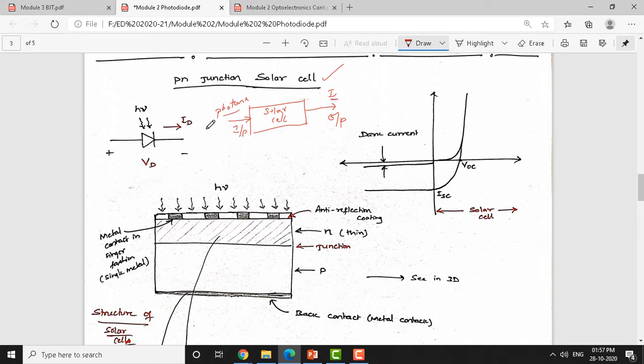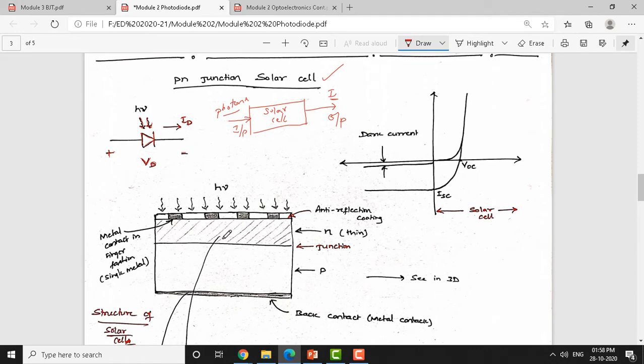Solar cell is basically a PN junction that converts incoming photons into the equivalent electrical energy. We'll see how. The symbolic representation of a solar cell is almost the same as a photodiode. There is not much difference. It's the diode symbol only, but we have two lines that show photons injected onto the diode surface. The reference voltage across this solar cell, let us take it as VD, the diode voltage, and the current flowing through it due to the incident photons, let us take it as ID. This is the current flowing through the diode.